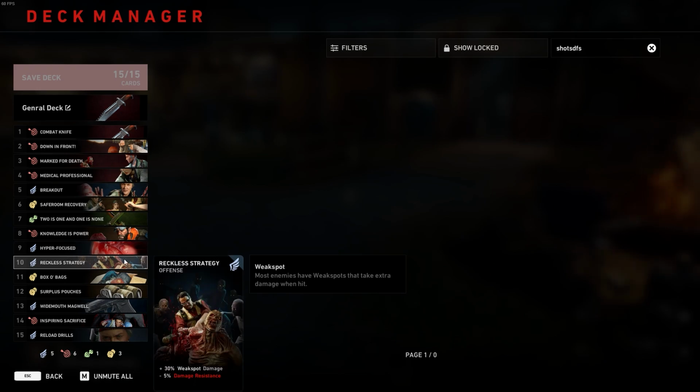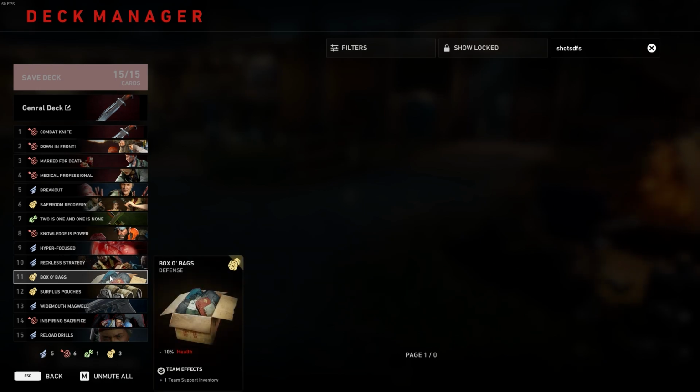Once again, we have more weak spot damage with Reckless Strategy, and we're moving into some more of the generalized cards that can really just work for just about every single build. We have Boxo Bags, which again, we're moving into the later acts now. We're taking more damage. We need to be able to heal it. So this is going to give everybody more support items.